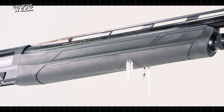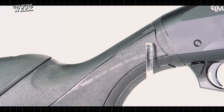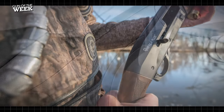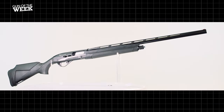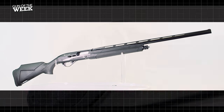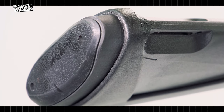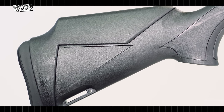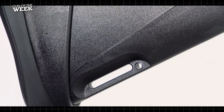The gun has a particular feel to it unlike many other guns we've tested in this category, which is because of its black synthetic stock. Though traditional wood is available on these guns, it's here on the Niro that we found a bit more value. Not only does the gun need to balance and swing well, it must fit properly. And with the Impala Plus, you can have a custom fit without gunsmithing bills, thanks to an included set of cast-and-drop shims. Furthermore, a removable cheek piece, sling points, and rubber recoil pad come standard.